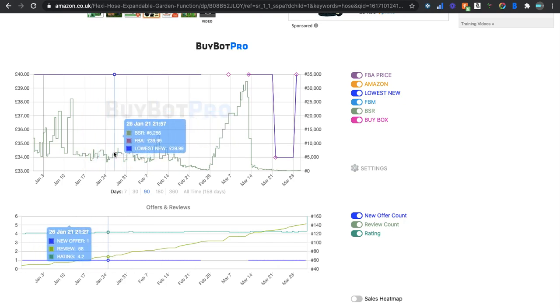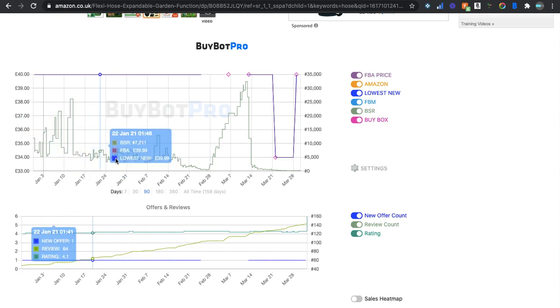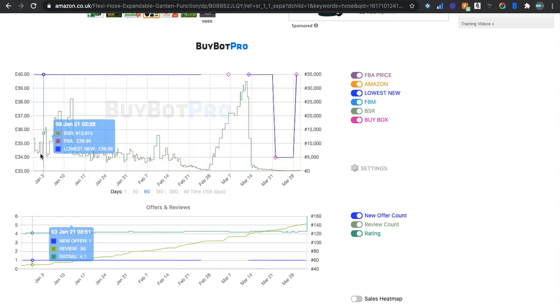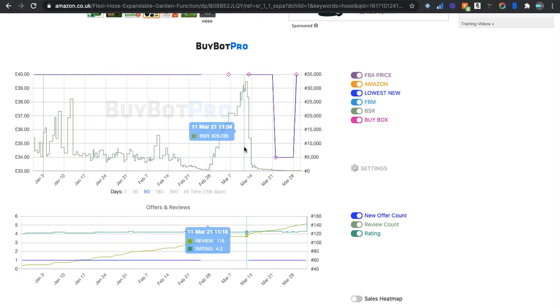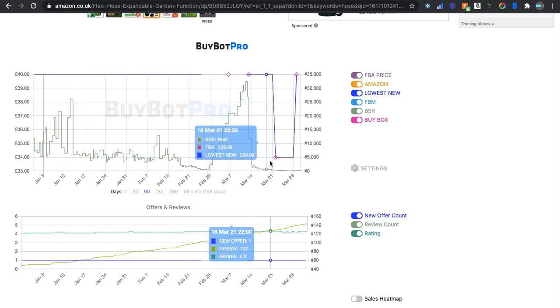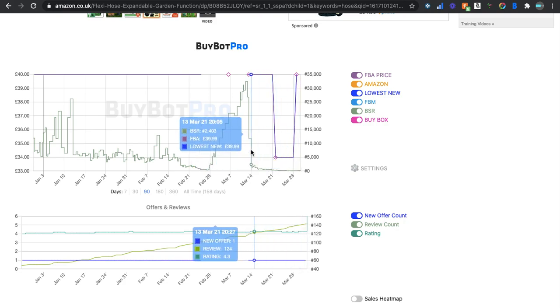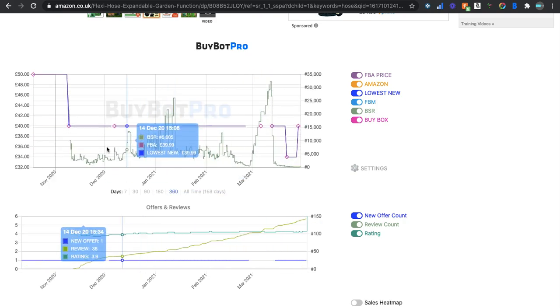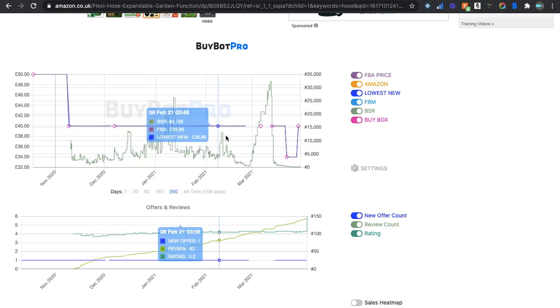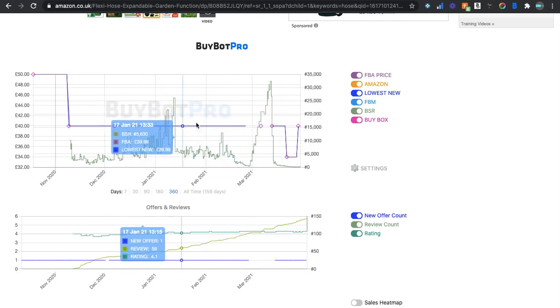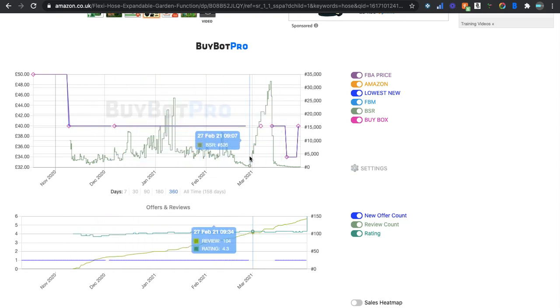You want to analyze the sales rank. It sells very well for a lot of the time, has a few hiccups, okay, where it doesn't sell that well, but generally it sells very well, and in the seasonal peaks, like we are now, going into April, into summer, it sells amazingly, okay? So just to analyze, so far, so good. And you want to look so you don't get stung for the whole year on the sales rank and the price. Okay, so that explains, I hope in detail, the sales rank and the price.